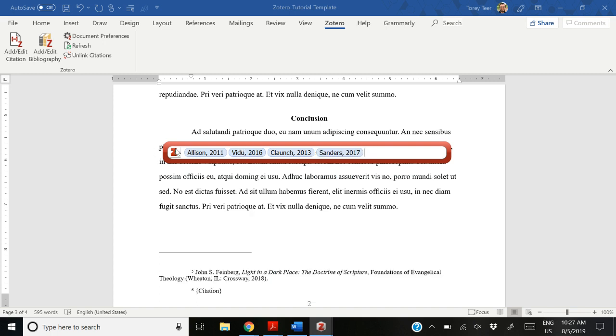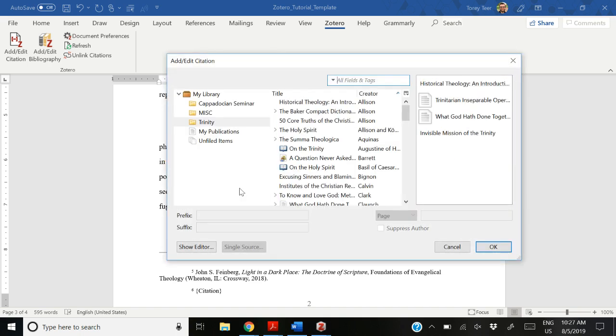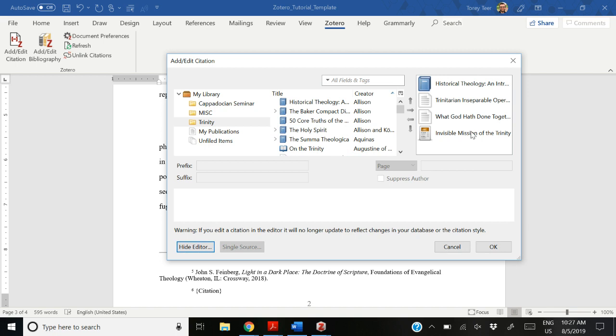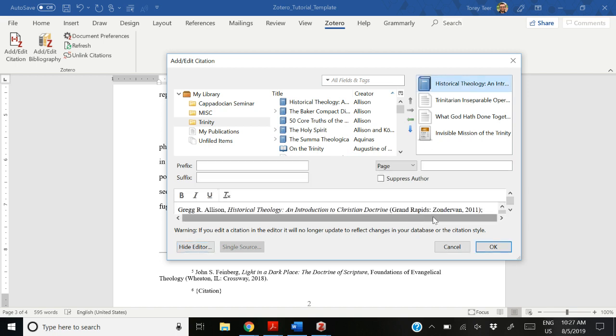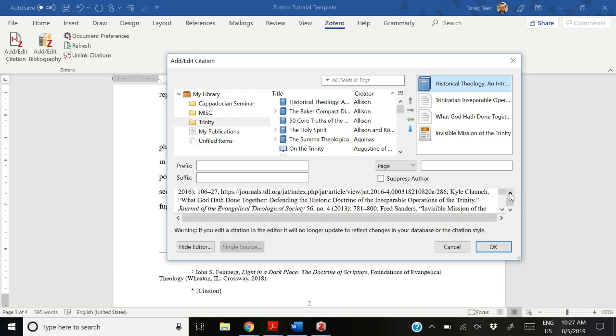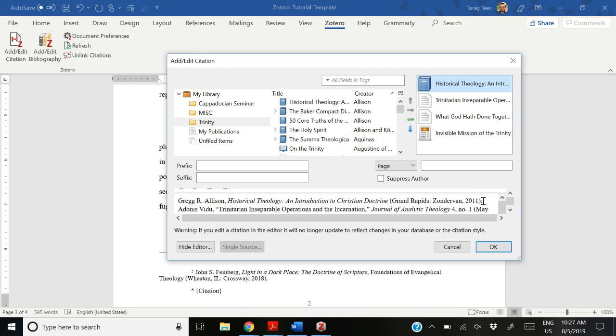And let's say you want to add, you could just press enter and it would give you them. But let's say you want to add the page numbers. You can go over here to the Zotero button and go to Classic View. And you can show editor. And in the editor, this is what your footnote will look like momentarily. But in the editor, you can add the page numbers yourself. So you can just add a comma, say 12 to 22.